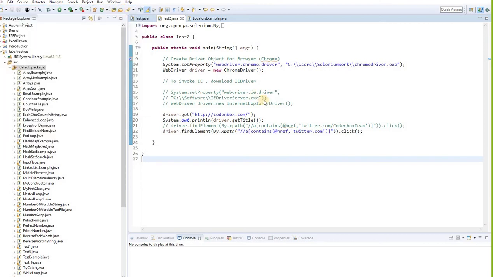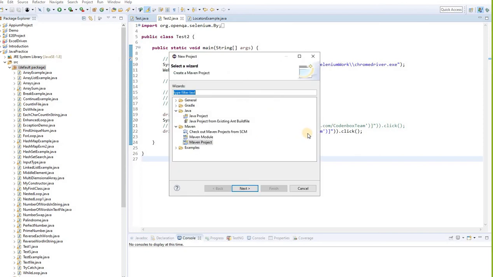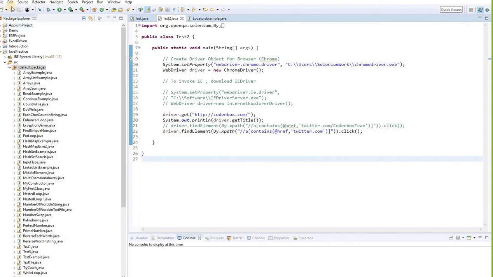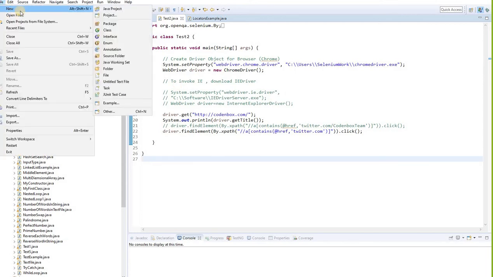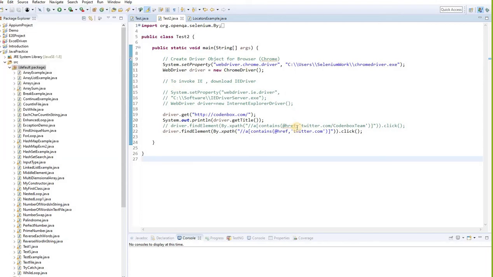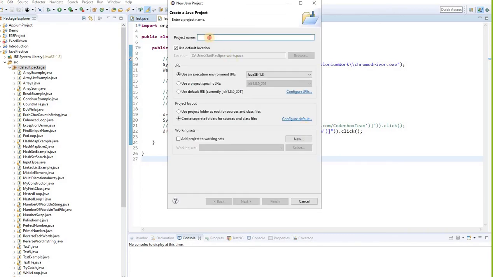Give the project a name. Okay, new Java project, and give the project name Selenium exercise, like I have in my demo. Give the name Selenium exercise.